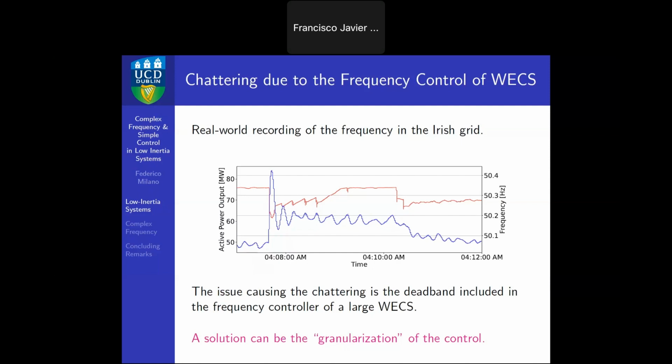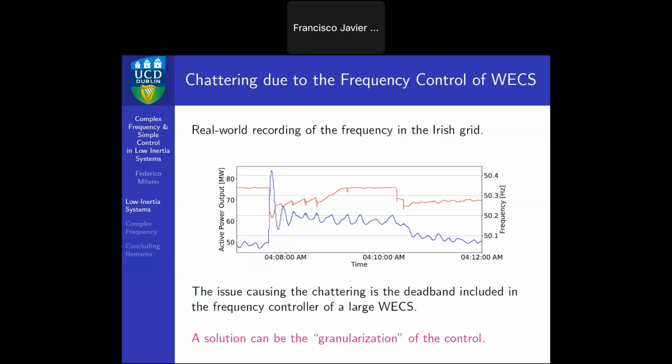This is the case of a large wind power plant in Ireland. These are actual measurements from the system. They designed the controller only for the case when the power has to be reduced because of frequency control. So there is no reserve, but they can reduce the amount of generation. That is easy. It's just switching off some power plants or reducing the power. The point is that they don't want the power plant to do the control all the time, but only if the frequency is outside the dead band.